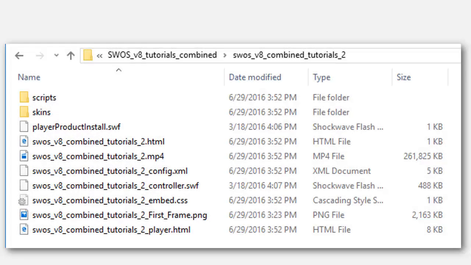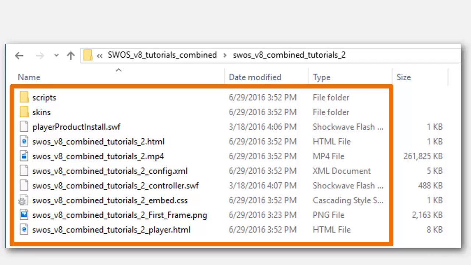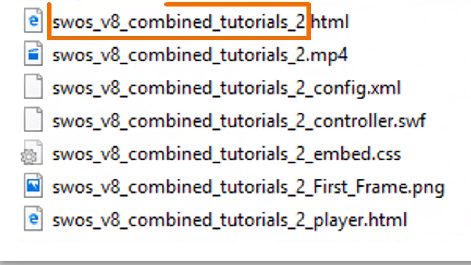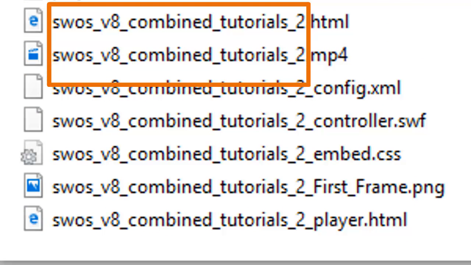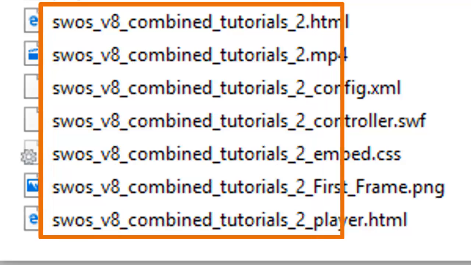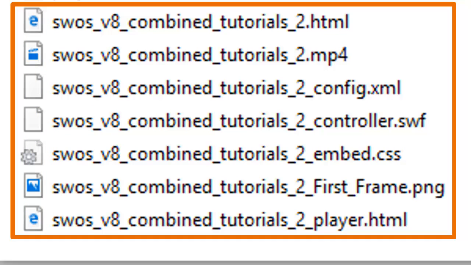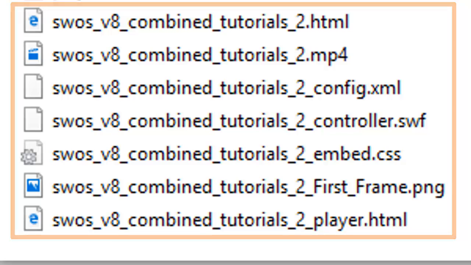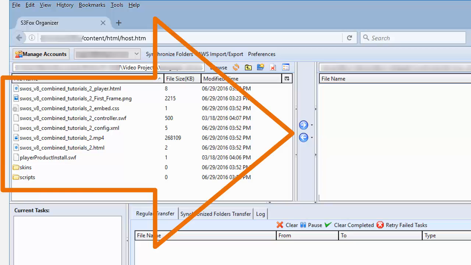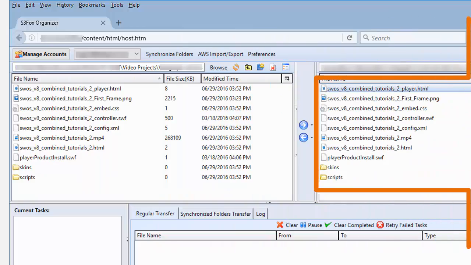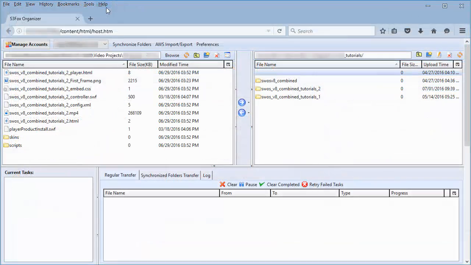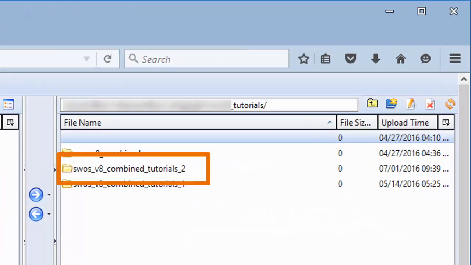When I produced a video with a table of contents, Camtasia Studio created all these files. These files are the pieces needed to run Techsmith Smartplayer on your website. You'll see that Camtasia Studio structured the file names to include my project name. Be careful, don't rename these files to make sure the Smartplayer works as expected. Upload all these files to your web server, maintaining this same structure. I keep that same structure by putting all these files in a single folder on my web server.